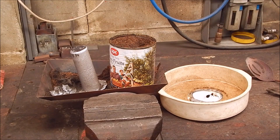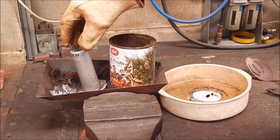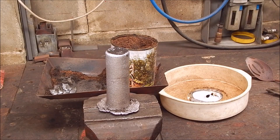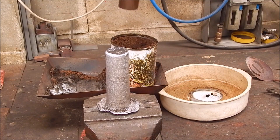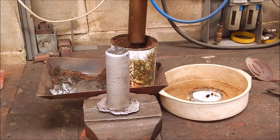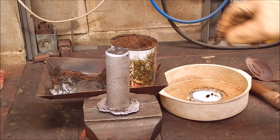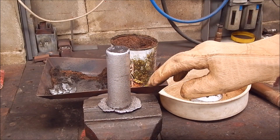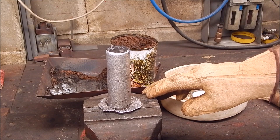What I did here was cast into some sand and automatic transmission fluid — that's all it was. You can see the job I did; it did a really good job. All I did — I've done this before many times — is just use a bit of pipe tubing as a former, put it in the tin, pack around with the sand and auto transmission fluid mix nice and tight, pull out the tube, and you can see it's a terrific result. It's a really good casting medium. I got this idea from people who do silver casting — a lot of them use automatic transmission fluid and fine sand, and it works great.